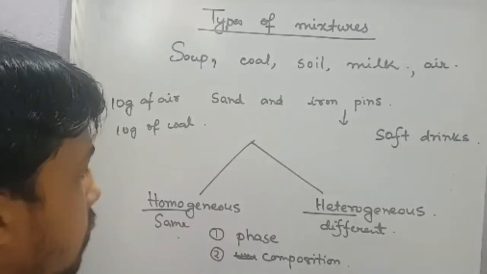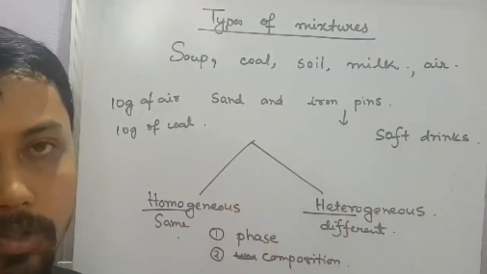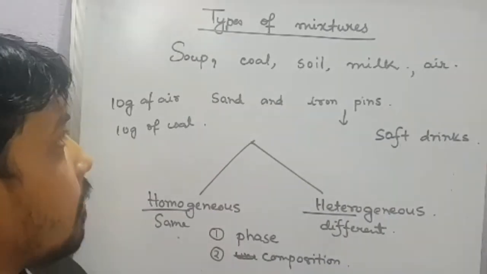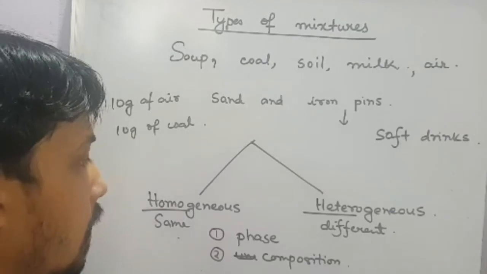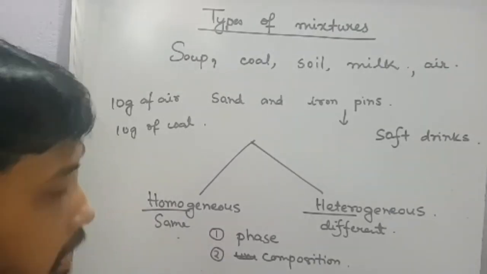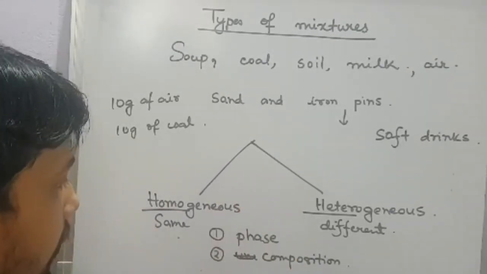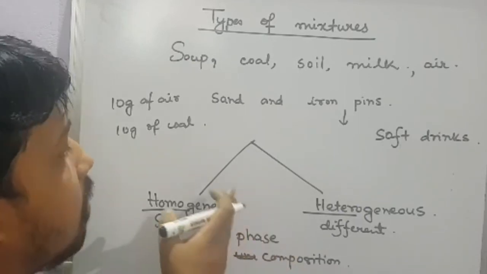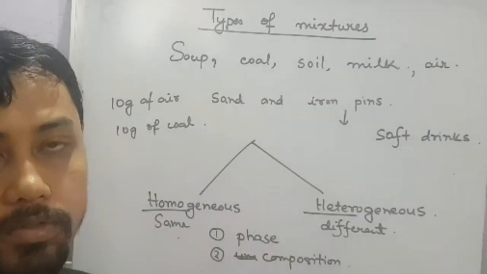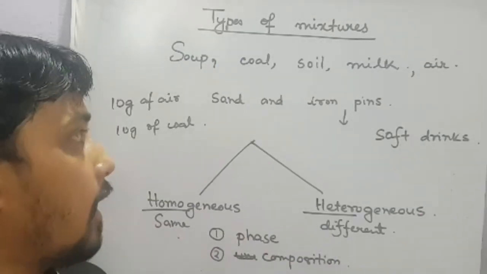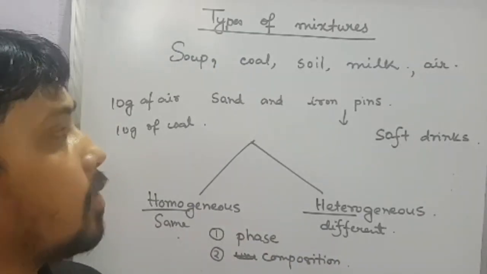So I hope you have understood the difference between homogeneous mixtures and heterogeneous mixtures. In the next class, I am going to discuss the difference between mixtures and compounds. Till then, please make a table, 4 points at least, for the differences between homogeneous mixture and heterogeneous mixture. This question is very important from the examination point of view. Alright. Next video, let's understand the difference between compounds and mixtures.